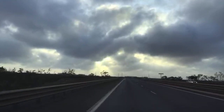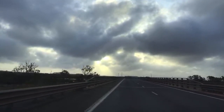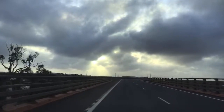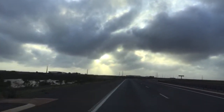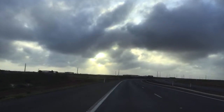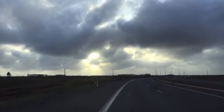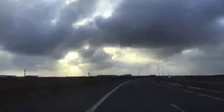Where are we going? There's a little creek. It's got a bit of water in it for the first time in years. Oh yeah, so this is the creek that apparently doesn't flow. What's it called? 7 Mile Creek. Look at that, flowing. Look, there'll be barra in there tomorrow. Go barra fishing at 7 Mile Creek. How good's that? And then tell your grandkids about it, because that'll be the next time it'll flow. Don't go barra fishing. You look like a dick.